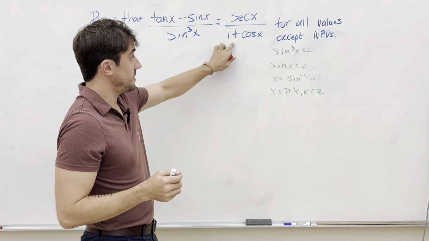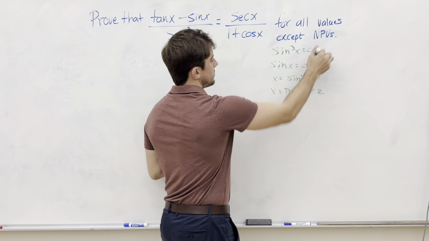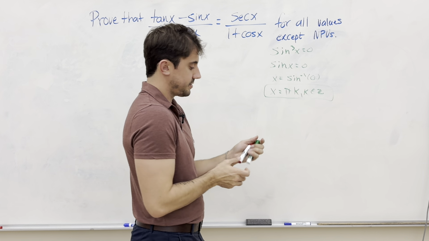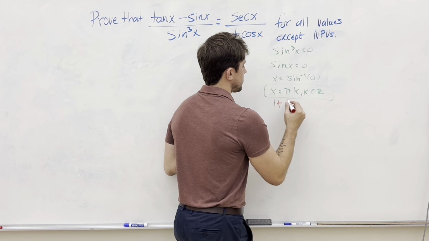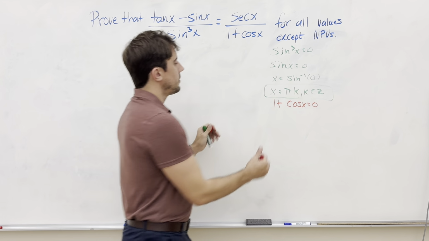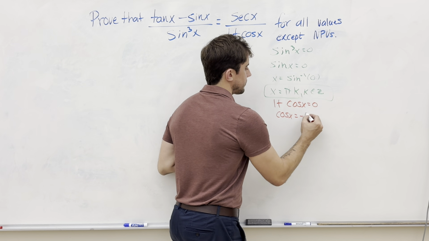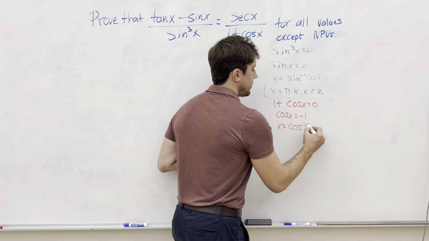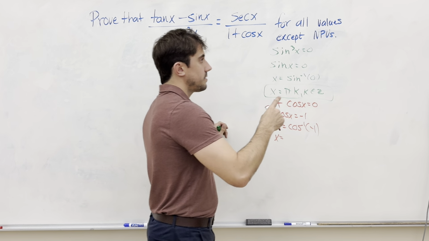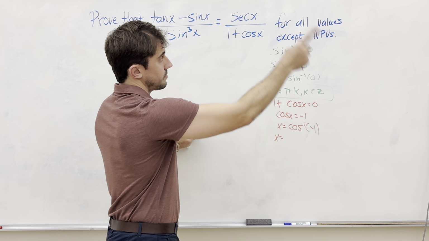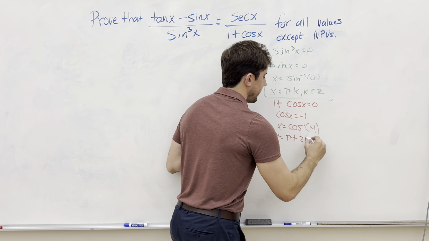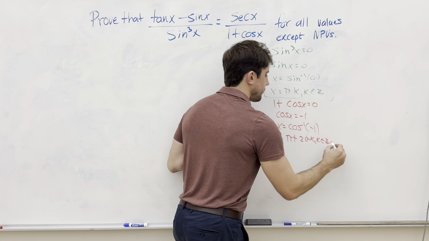And the other option is if this denominator is 0, right? So the NPVs would be this set of values, or if 1 plus cos x happens to be equal to 0. So another set of non-permissible values would come from this equation, right, if that denominator is 0. And so that means that cos of x would be -1, which means x would be the inverse cos of -1. And for all values, right, x would be of the form, that's the x coordinate for cos, and so that's at pi. So pi plus 2 pi k for any integer value of k.